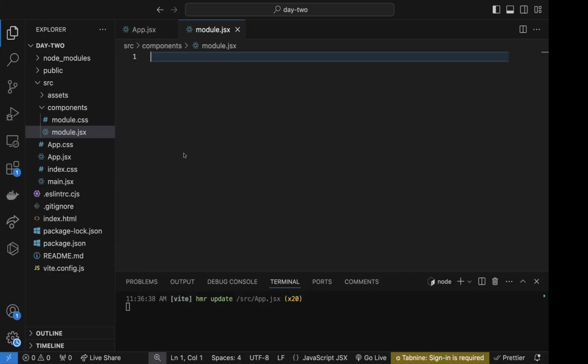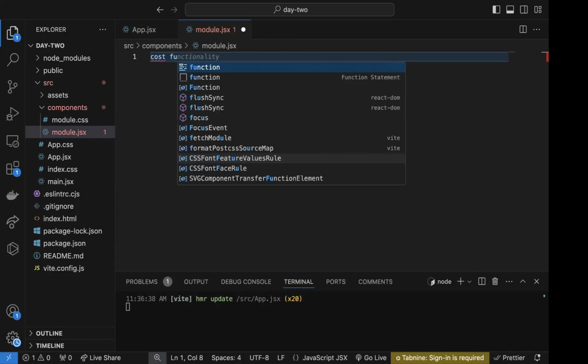So basically, a function is made up of the function, depends on how you want to call your function, right? Because some functions can be declarations and some can be expressions. But let's just see a basic function structure.